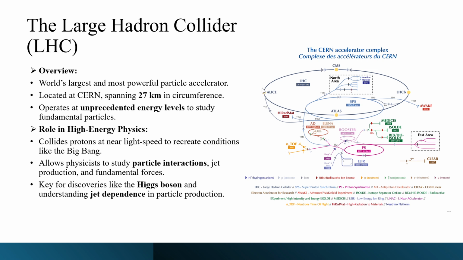You can see this in the diagram. First of all, we initialize our two beams and move them into the booster. After going to the booster, they circulate in a circular path, which increases the speed of the two proton beams. Then they move towards the proton synchrotron, PS. After the particles accelerate in this chamber, they move towards the SPS, the Super Proton Synchrotron.